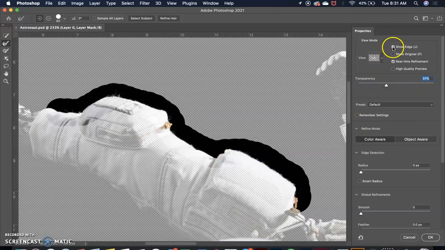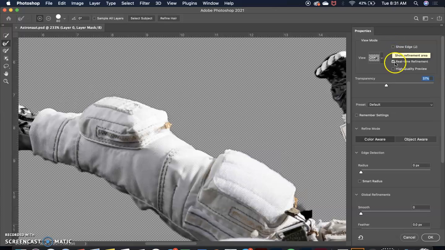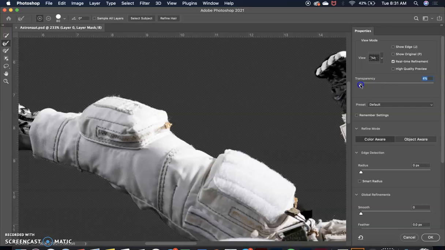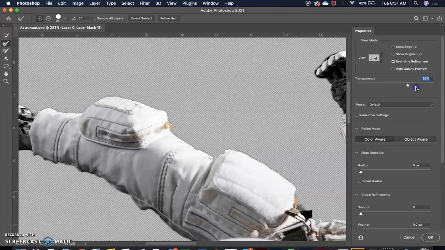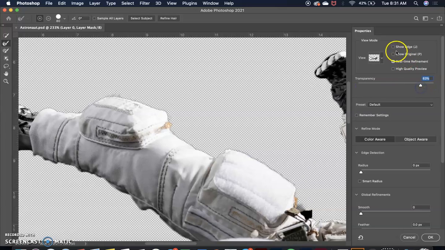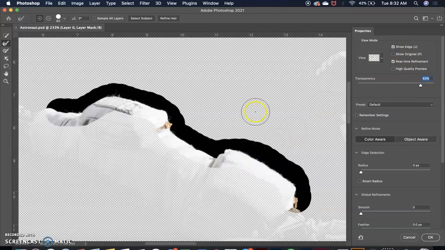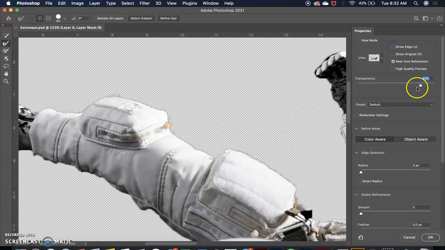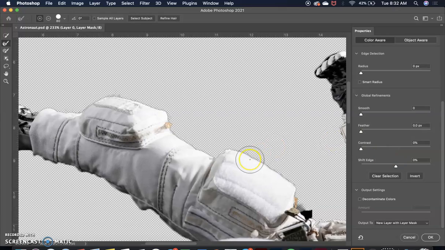If we were to hide the edges, the transparency will make the unselected area, in this case the background, less transparent or more transparent, as opposed to when the edges are on, where it affects the entire image itself. So that's that.